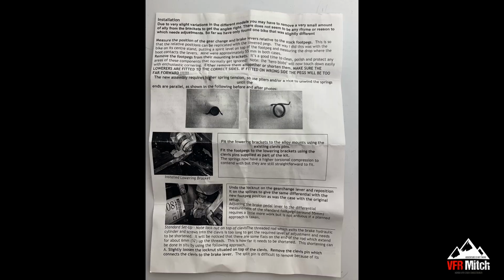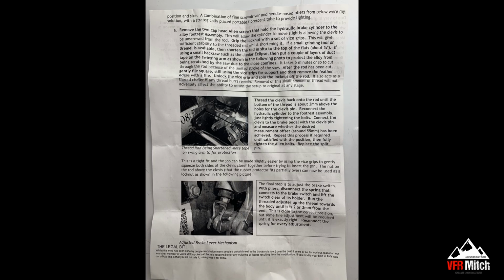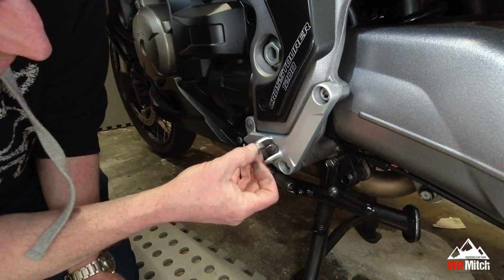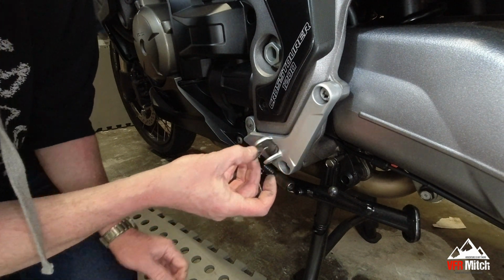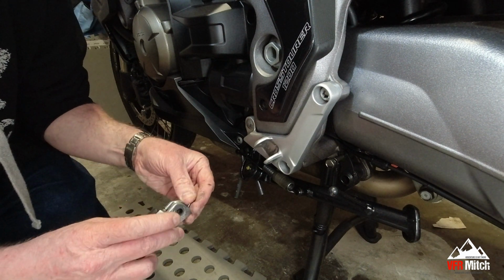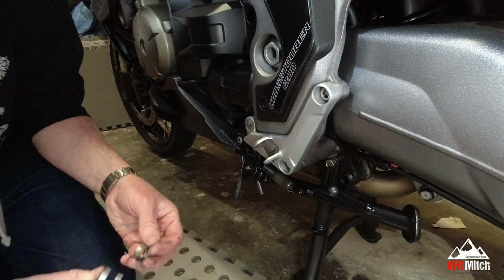It says the new assembly requires a higher spring tension, so use pliers and or a vise to unwind the springs parallel as shown in the photo, which I'll put up on screen. So let's just take that out, get a pair of pliers. Just have a pair of pliers on it, or a couple of pairs of pliers. I don't know how far to unwind this, but I've unwound it far enough to fire out with a pair of pliers across the garage.